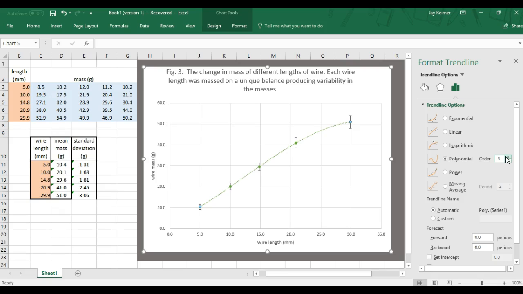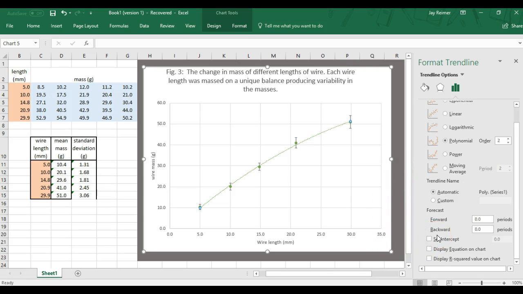You shouldn't be going up to polynomials past third order, like x to the fourth, x to the fifth, and that sort of thing. Those curves do not match naturally occurring patterns in most cases. So here, I'm just going to leave it a second order polynomial. And because I'm so stoked about my equation, I'm going to scroll down a little farther, and I'm going to display my equation on the graph.